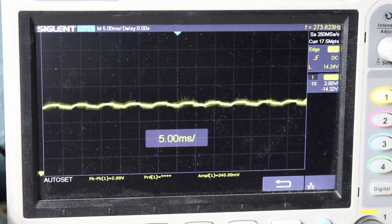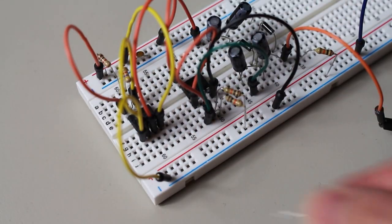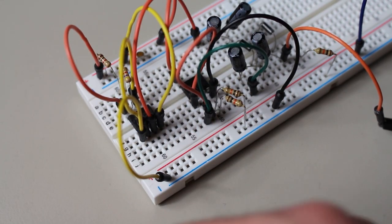The biggest question I still had though was what effect would increasing the frequency have on the circuit? So far, we've just been running at 60Hz.